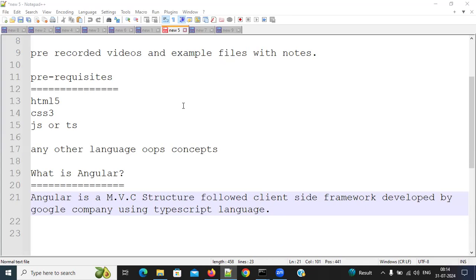But if we choose a framework, what happens? Within 1 or 2 minutes, maximum 5 minutes, we can download that framework. That framework automatically contains the basic structure related to security, performance, and SEO friendly URLs. But in a core language, we need to develop that structure on our own by writing code, and it will take 3 to 6 months.